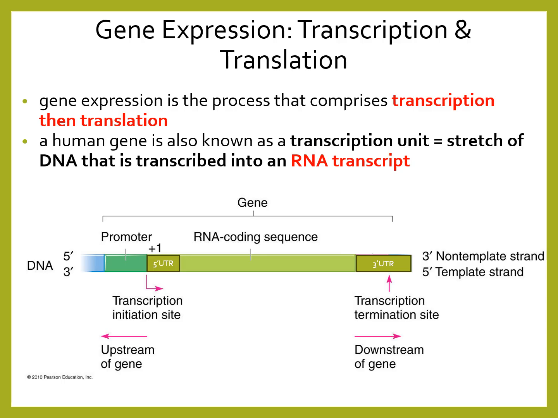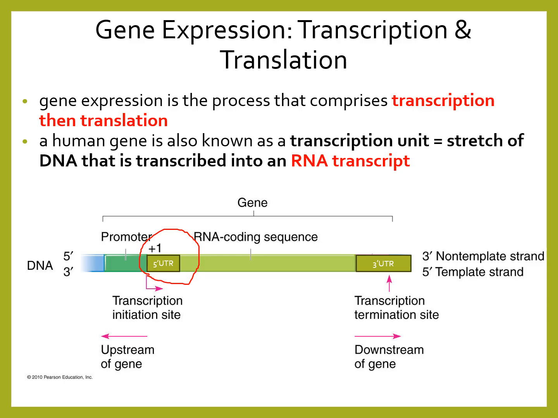What is found within a gene is 3 basic parts. You have what is referred to as a 5' UTR. The 5' UTR contains the very first nucleotide that you are going to transcribe. It's known as the +1 transcription initiation site. What's coming next is known as a coding sequence. In this case, this figure calls it the RNA coding sequence, but you can just call it a coding sequence.